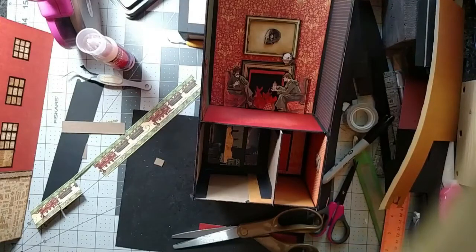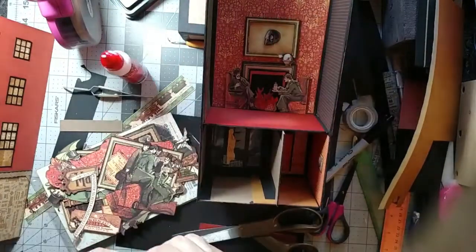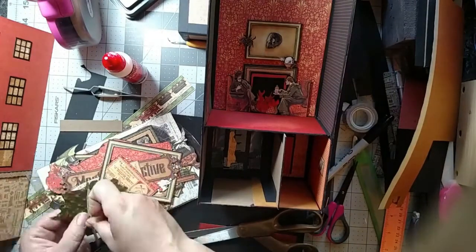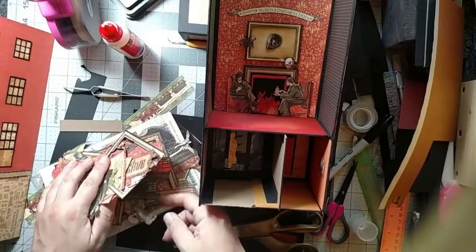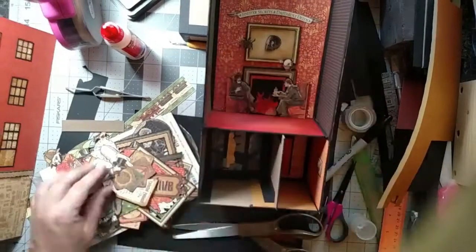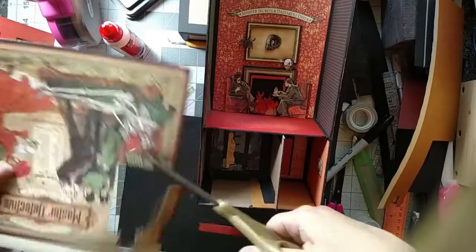And on top of the fireplace, I'm also going to add a spider on the frame, and one of the compasses on the right side of the frame. And I added those two pieces because there were chunks taken out of the frame from the fussy cutting I did. And then on the left hand side, I am going to add from the 8x8 cut apart the top of that bookshelf.